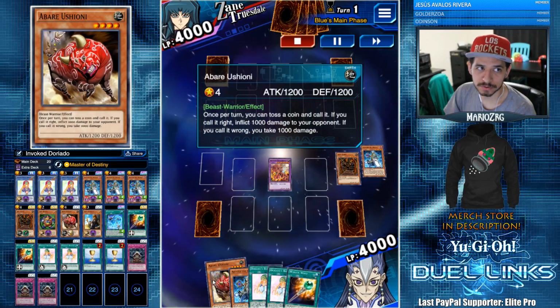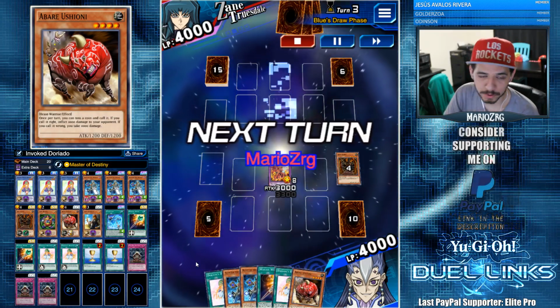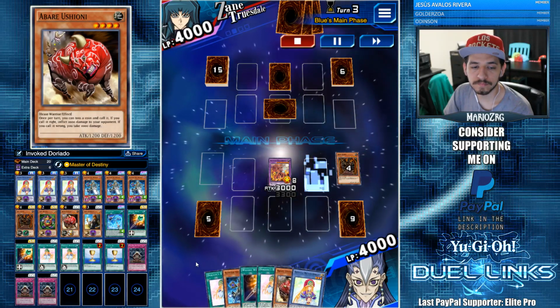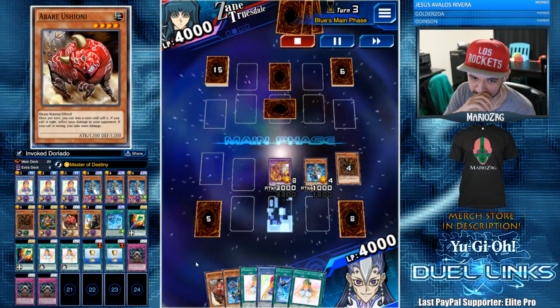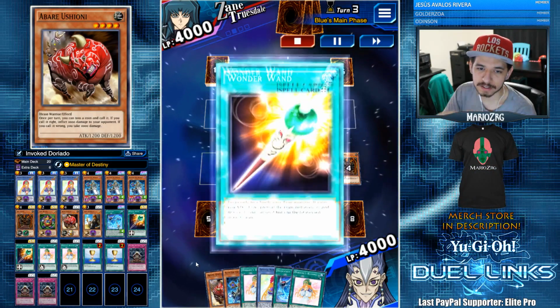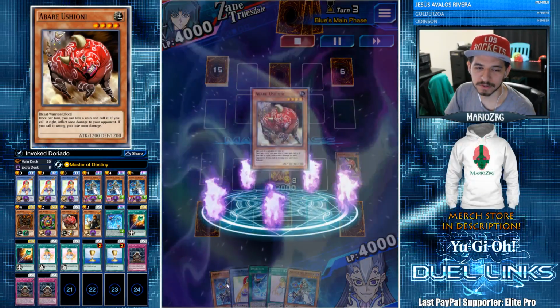We can also use the Abare and just deal 1,000 damage for free on our opponent if we want to. But I'm trying to get to my Doriado, so we're gonna do even more deck thinning. My deck is 6 cards, and this is only my second turn. There's the fuh-rin-ka-zan when I activate Doriado's Blessing.